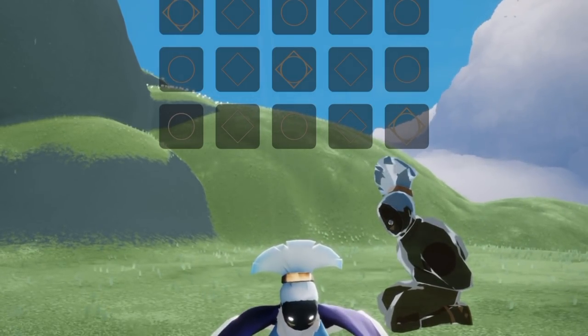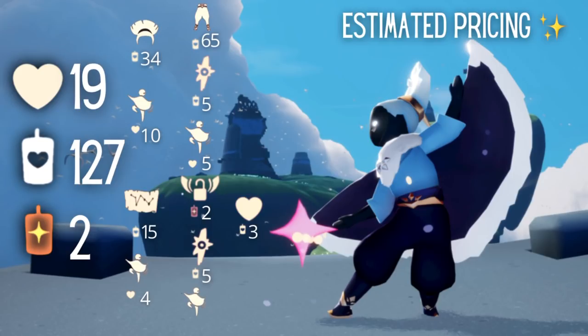Next, and for the final thing, we will check the estimated pricing for this spirit. Remember that these prices may not be accurate when the spirit arrives, so please take everything with a grain of salt. But to start off, we have the level 1 dance emote, which is free. The level 2 version is 4 hearts. Above that, we have a blessing for 5 candles. Connected to that, we have a heart for 3 candles, and the music sheet 2 for 15.